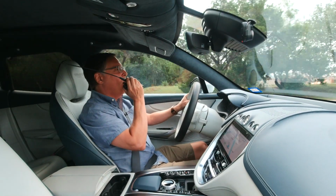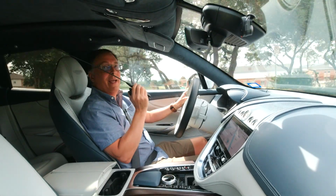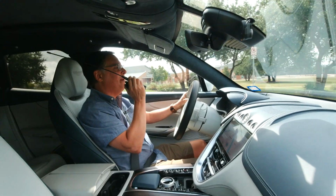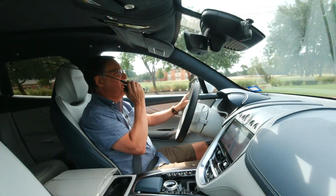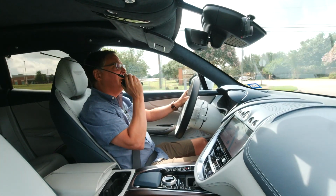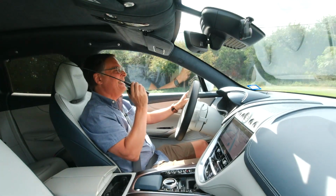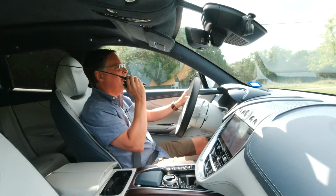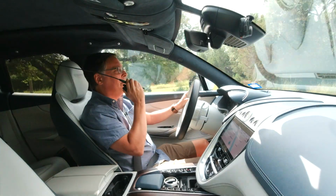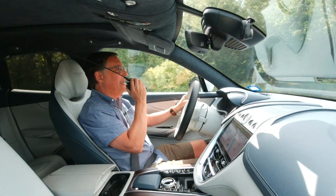All right, we're at about 2.1 miles. How do I sound? Coming in clear. Not bad at all. Okay, we'll just keep going, see what happens. All right, how about at 2.2 miles? 2.2 miles, can you hear me? I think I may have lost her. 2.3 miles, can you hear me? 2.4 miles, can you hear me?